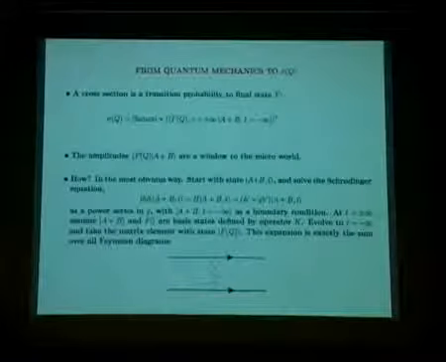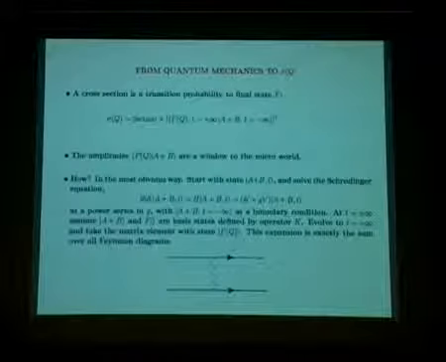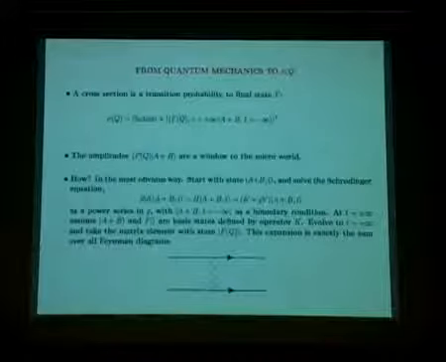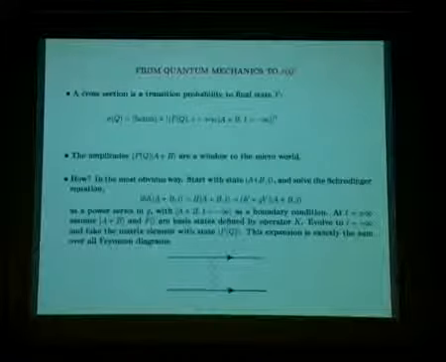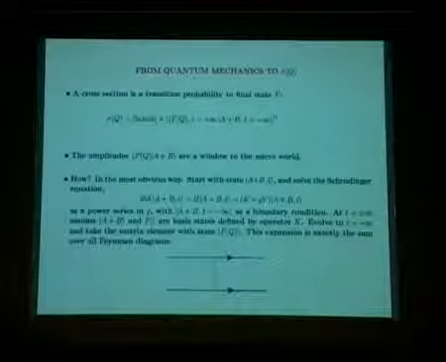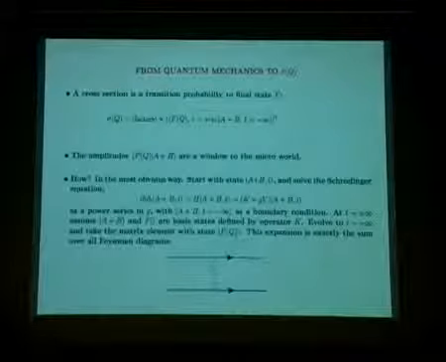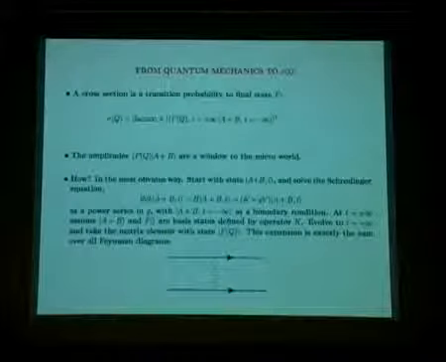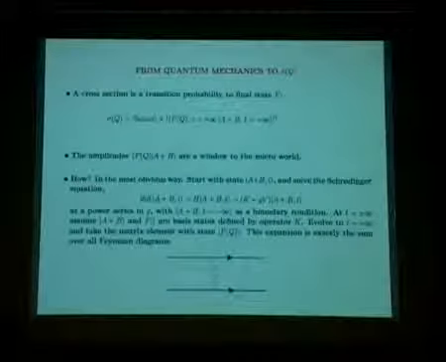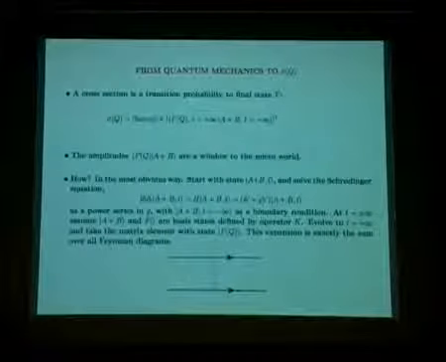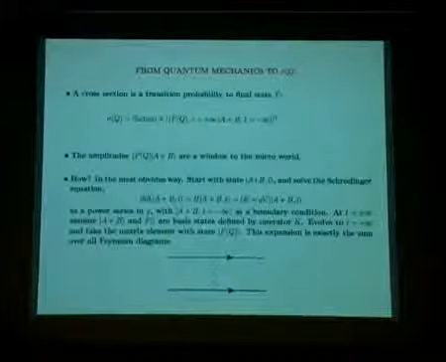In Dirac ket notation, the time derivative times IH bar on one of these states as a function of T is equal to H on T, which is a Hamiltonian. That would be a part which is K plus GV. K, which we'll identify later as kinetic energy, is the free Hamiltonian. K plus GV acting on the state gives us the time derivative of that state. So here's a Schrodinger equation. We should solve it.